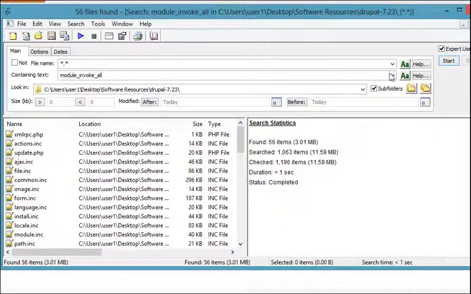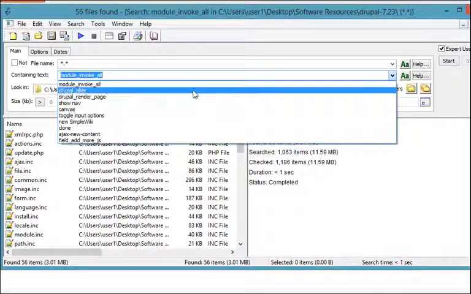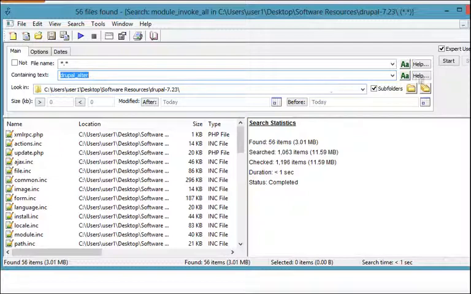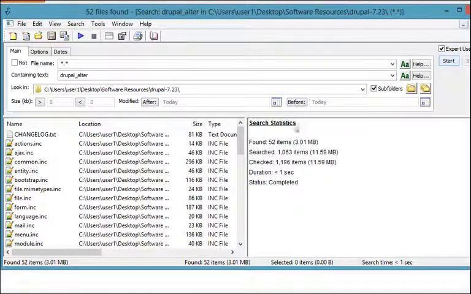So here again, let me just do a search on a standard Drupal install. Drupal alter is used something like 52 times.